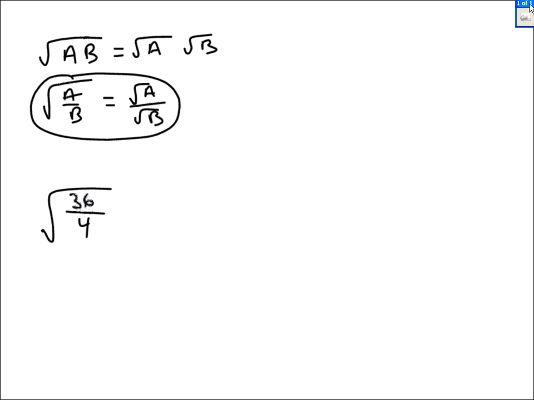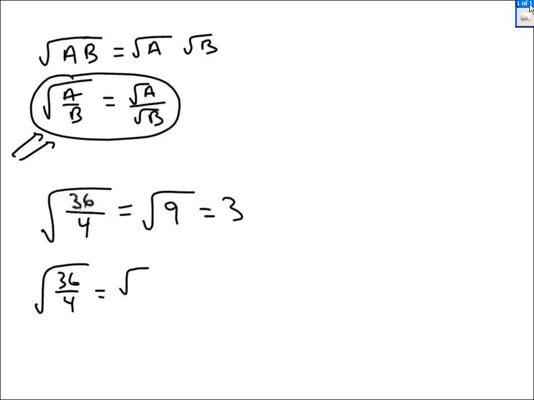Now, sometimes you don't really want to do this step up here. The reason is I know what 36 divided by 4 is. It's 9, and I know the square root of 9. Of course, in the problem we just did, if you did separate them, it would have been okay because you know the square root of 36, you know the square root of 4 is 2, and 6 divided by 2 is 3.